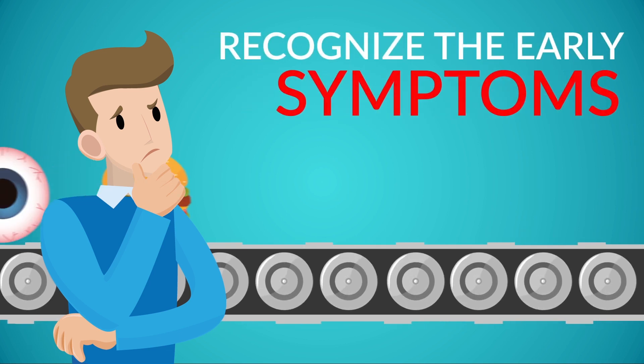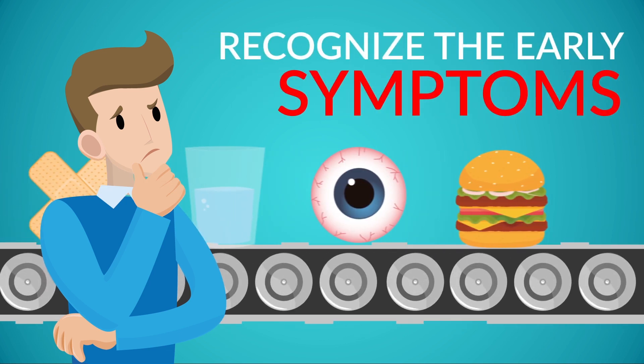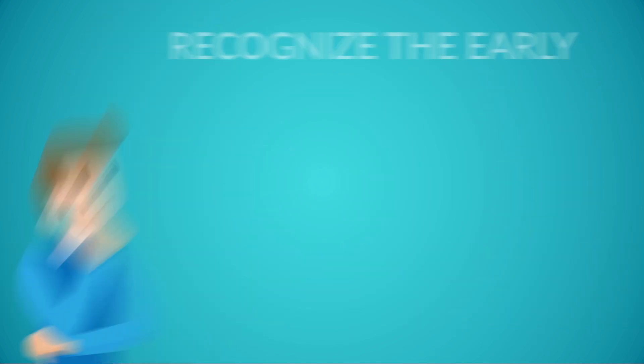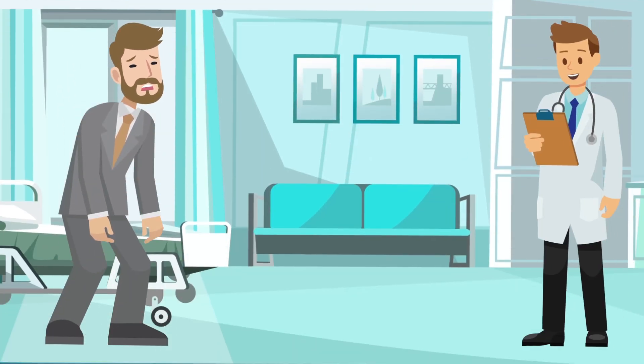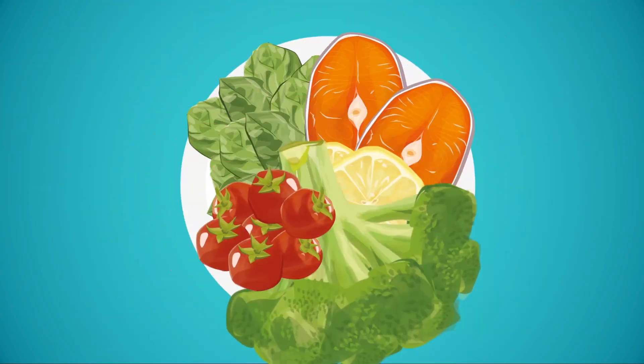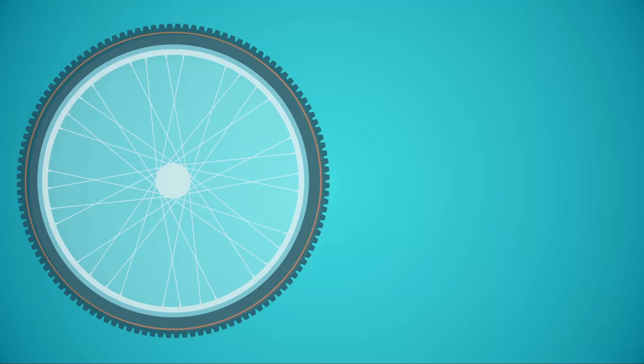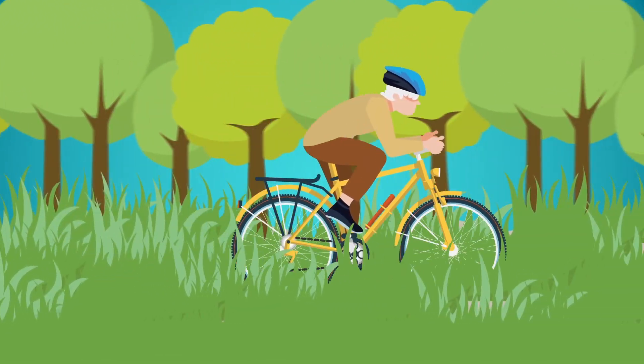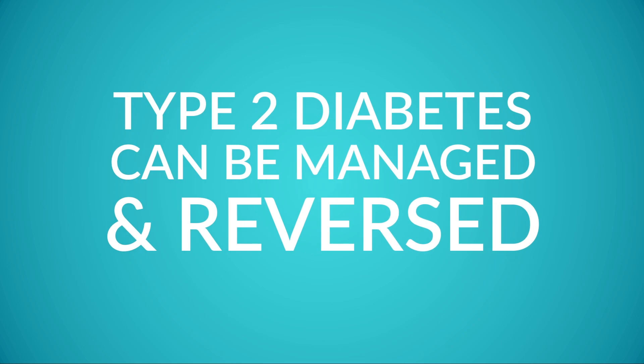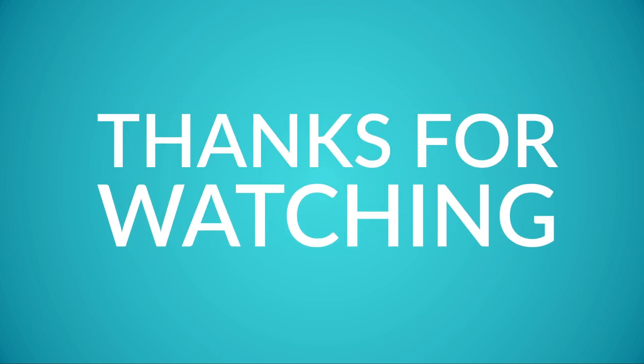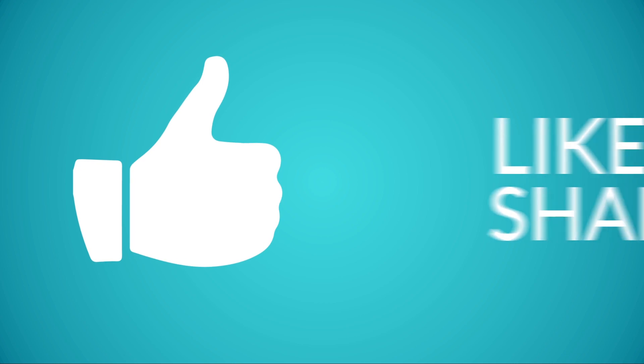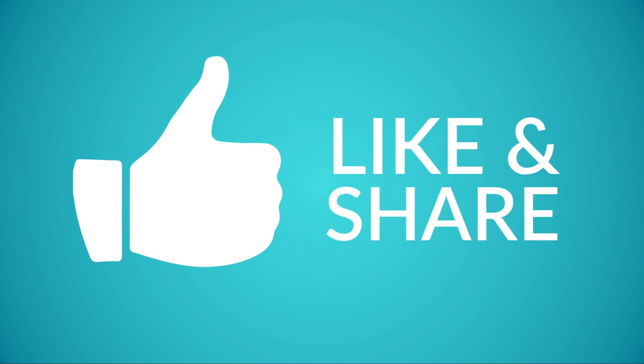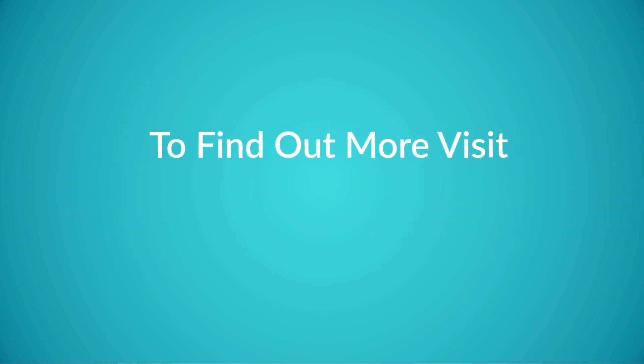Recognizing the early warning symptoms can help you to diagnose your diabetes effectively. If you're experiencing the symptoms mentioned, it's recommended that you consult your doctor for diagnosis. Through a healthy lifestyle consisting of a balanced diet and regular exercise, type 2 diabetes can be effectively managed and in some cases even reversed. Thanks for watching. If you've learned something from this video, please give it a like and share it with your friends. And make sure to subscribe to our channel for more free content. To find out more, visit www.bensdiabetes.com.